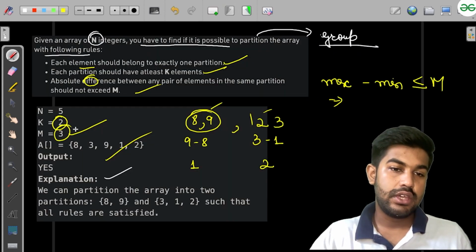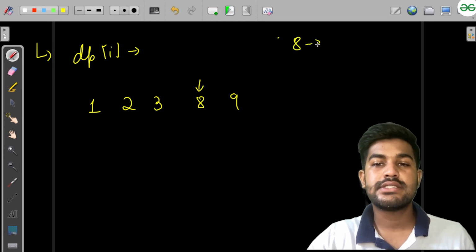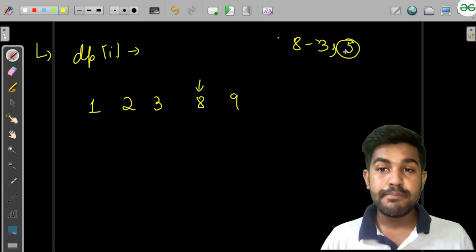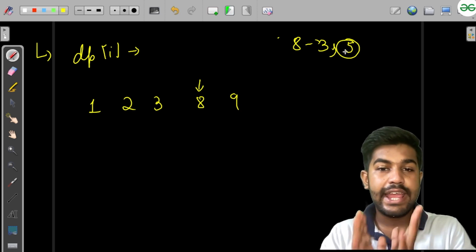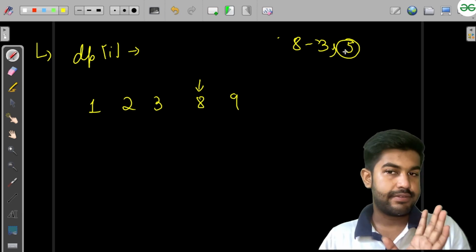If we go and find 3, 8 minus 3, we have 5. So the minimum element of the segment where 8 is present should be greater than or equal to 5.